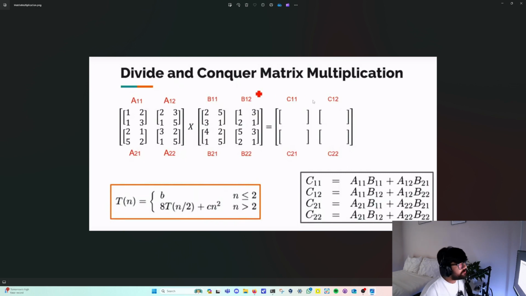And that's how we're going to fill these places. But essentially, we're dividing them up into smaller matrices of 2 by 2, and that's how we are dividing this and then conquering them through recursive multiplication.